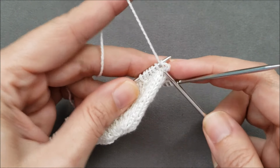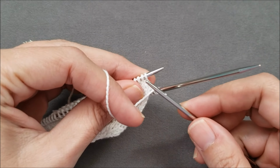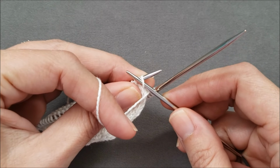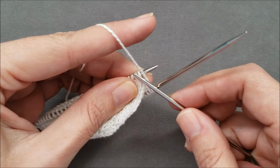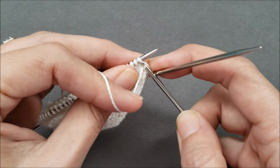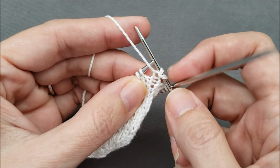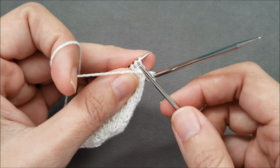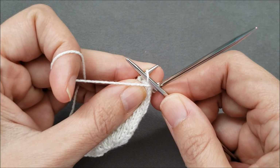Just like before, it is very important when you are inserting your needle into that first stitch, it has to be above the working yarn as you go through that first stitch purlwise. If you insert your needle under the working yarn and then purlwise and purl your first stitch, what happens is you end up with an extra yarn over there that you don't want. So as you're entering that first stitch, your right hand needle has to go over the working yarn as you insert it purlwise to make your first stitch.